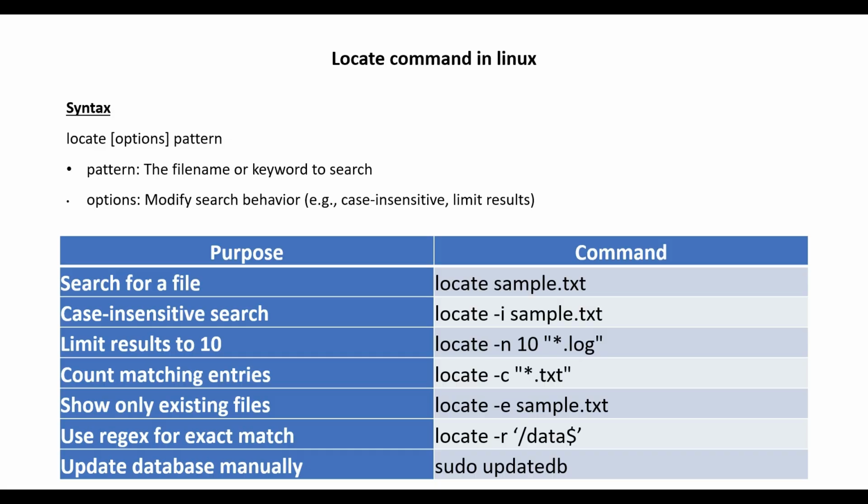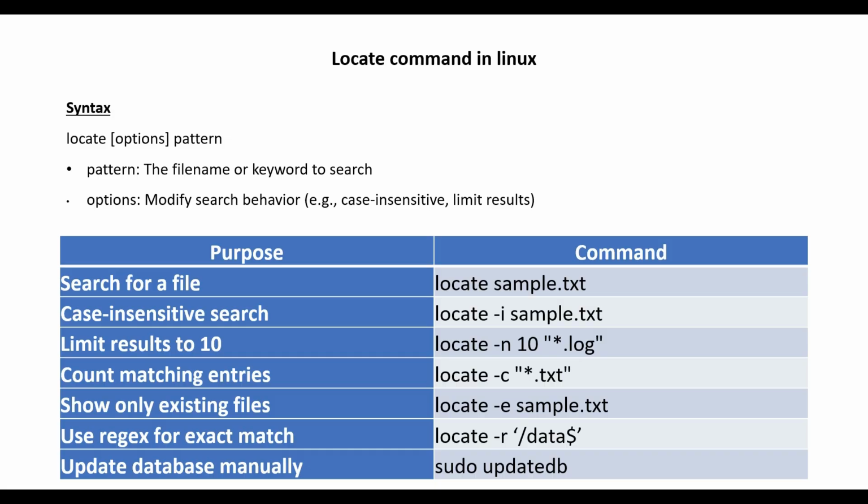Someone created a file, but you know only the file name, and you don't know where it was stored. Sometimes when you install an application, the application will create some configuration files, correct? Those configuration files will be available inside /etc, but inside /etc you don't know the exact location where the configuration file is stored. In that situation, you can use the locate command to search for your file inside your operating system or server.